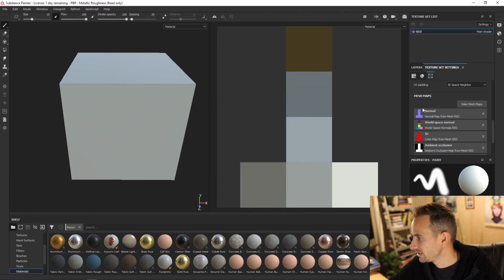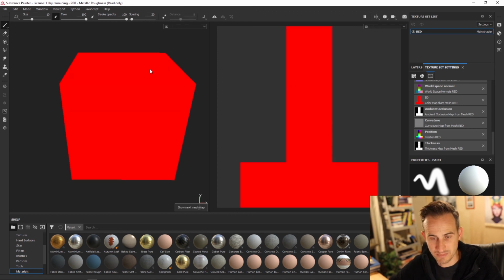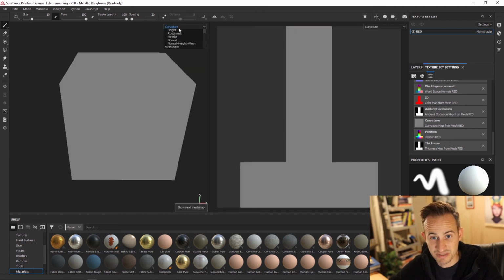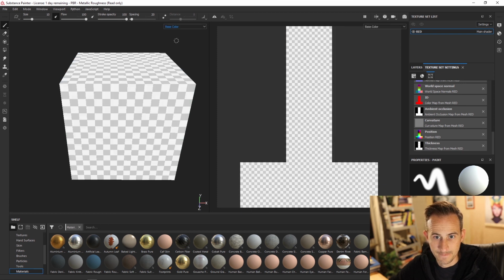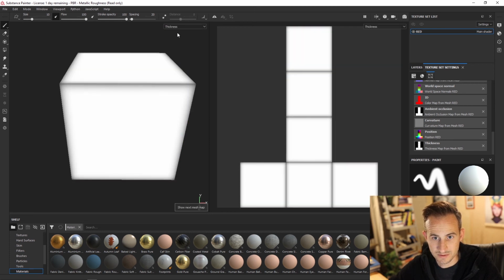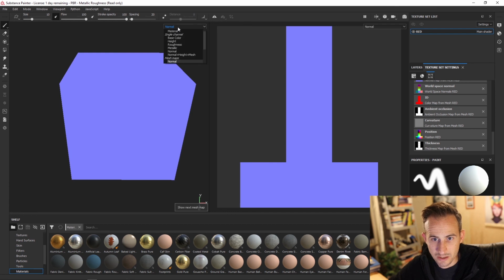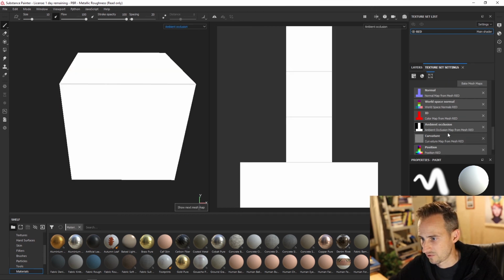So over here in the mesh maps, you can actually see it baked all these mesh maps for me. So I can see those mesh maps with the shortcut of B. So basically I have the material, the base color, which on this there is none, the height map, roughness, oh, single channel. I'm sorry. I don't want those single channels. I'm just going to hit B to cycle through these. I want to look at these mesh maps, but the shortcut is just B as in Brad, and just hit B and it'll cycle through all of these.